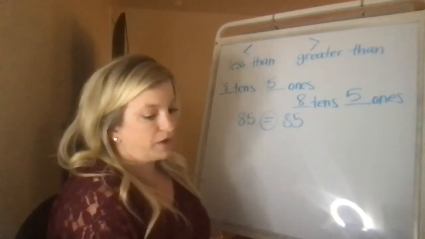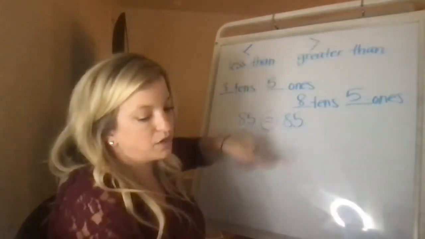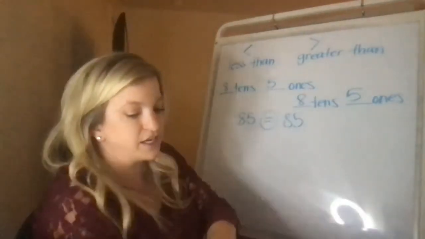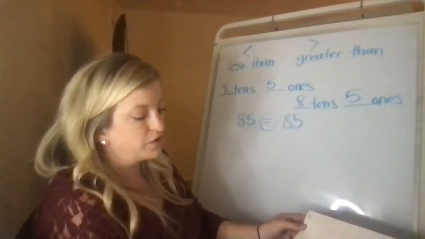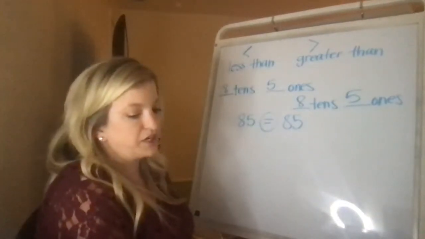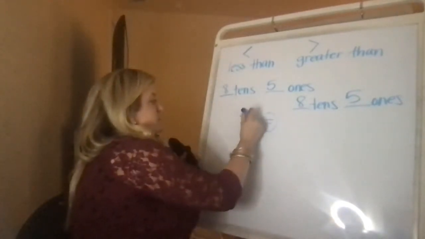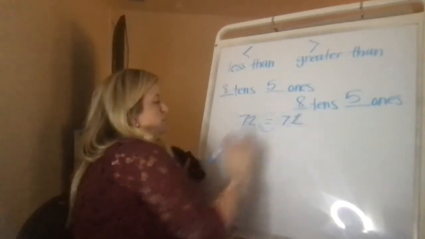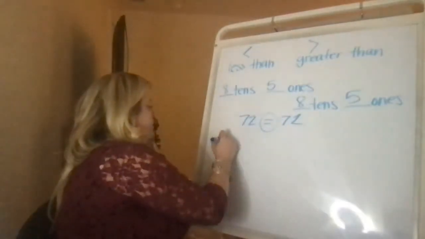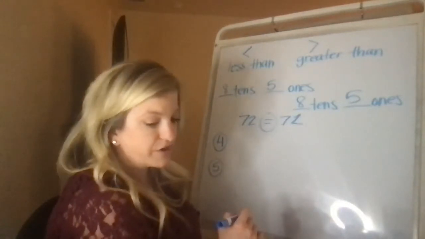Number 3, they filled in for you. It says fill in the blanks, then write less than or greater than or equals in the circle. So it gives you the number 72. And hopefully you can see that it is equal. So you're going to put an equal sign in for 72. So it looked like this, 72 and 72. Ooh, that looks like a Z, but it's a 2. Okay, number 4, number 5. Number 4, write less than, greater than, or equal in the circle.